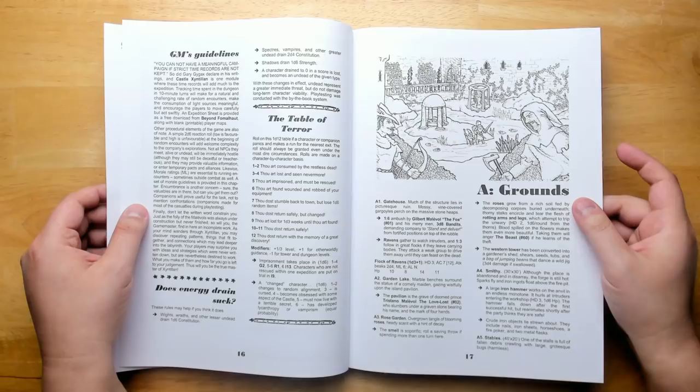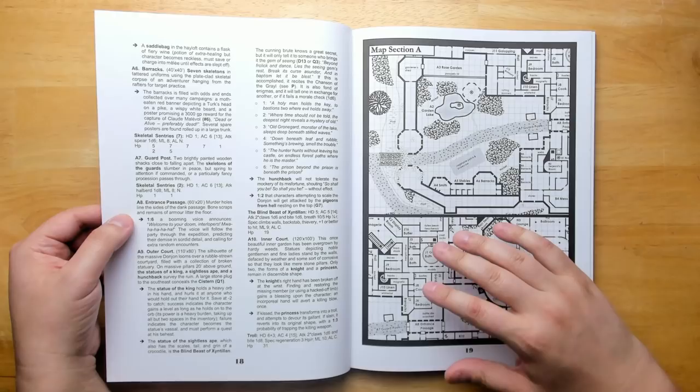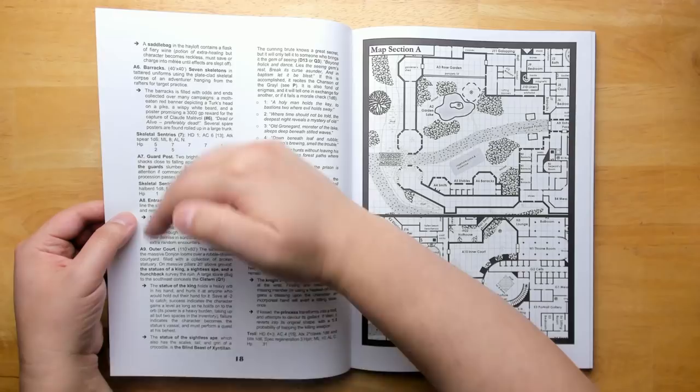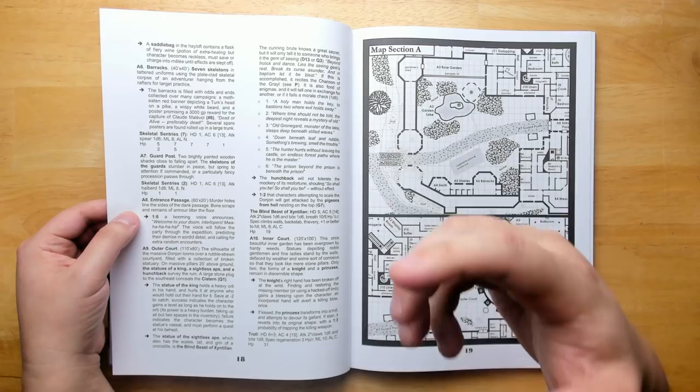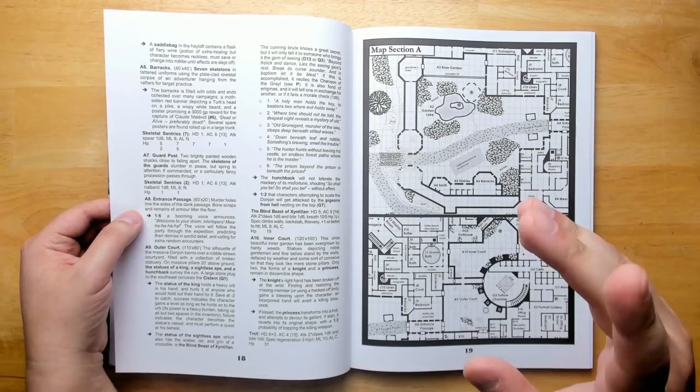We start getting into the actual room descriptions here with the grounds, and one slight quibble I have with the way that it's formatted is just that when you have each separate room, it's done with like A7, A8, A9, but it is bolded, but a lot of other things that are on the margin are also bolded. So when a new room is starting, it doesn't stand out as clearly as I would like. Maybe if it had like extra large font or something like that, it would have been a little bit easier to see, oh I'm in a new room now.